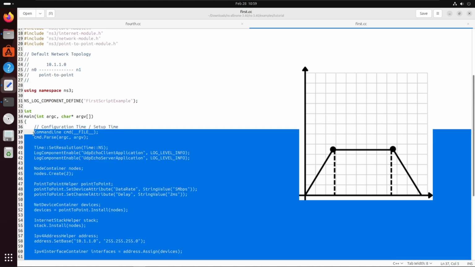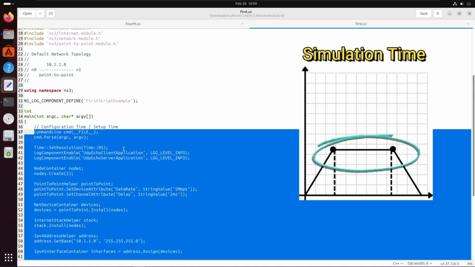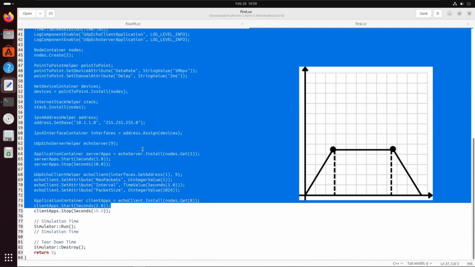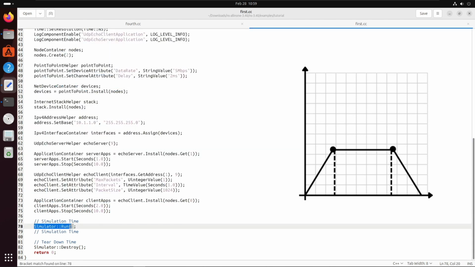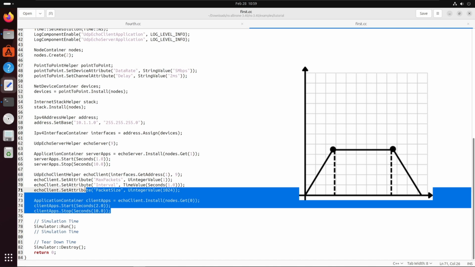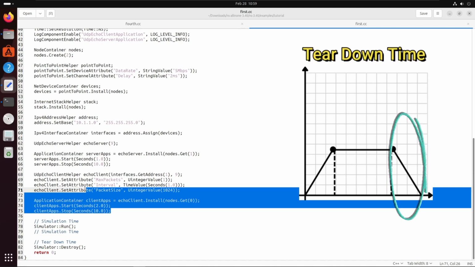Then there is simulation time. It is the time when Simulator::Run is actively executing its events. So let's say Simulator::Run is called, and now the simulation time starts. Some objects might be initialized, or constructed, here, but we have written the Config::Connect line inside the configuration time, or setup time. So that's the hurdle.